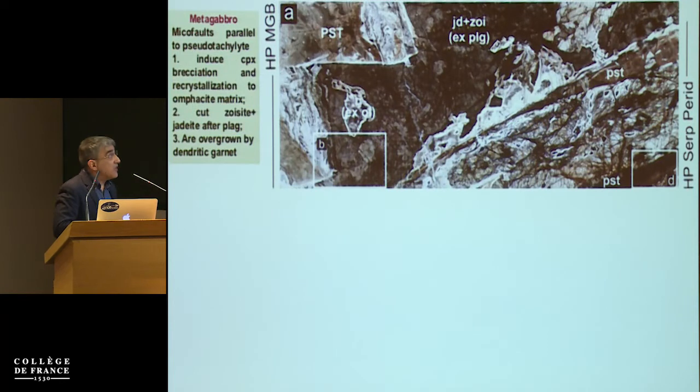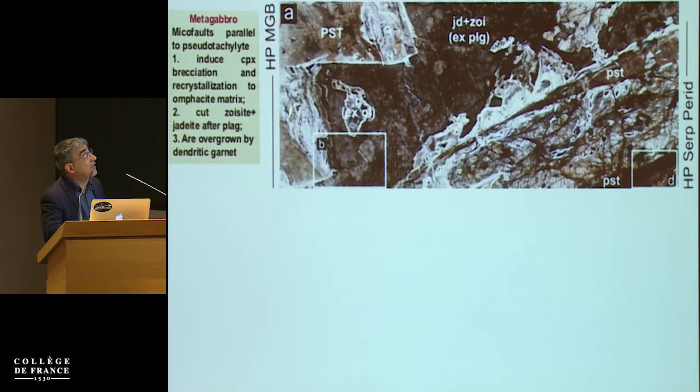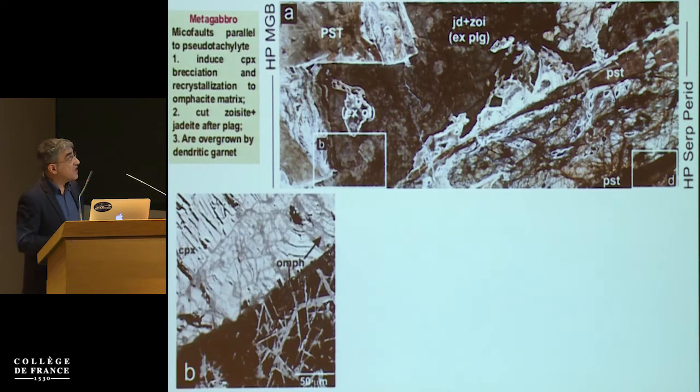Here we can see a contact between a high pressure eclogitic metagabbro, this one here, and high pressure serpentinized metaperidotite. And these are sets of pseudotachylite veins cutting through, and they are parallel to a set of damaged microfolds in the host rocks that cut through the eclogitized plagioclase, and you see here they dissect the clinopyroxene. And if we zoom in exactly into this clinopyroxene, we see it's brecciated, with fragments of magmatic clinopyroxene set in a matrix of omphacite. So this implies that the breakup of this pyroxene, the rupture along this fault, took place during Eclogite-Facies conditions to form the omphacite here.